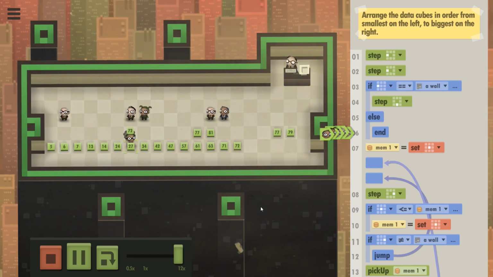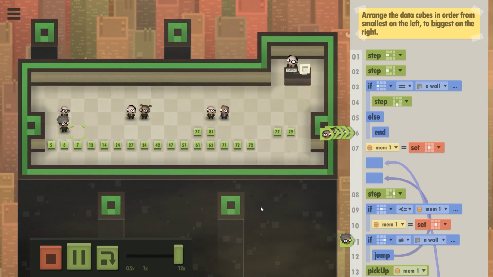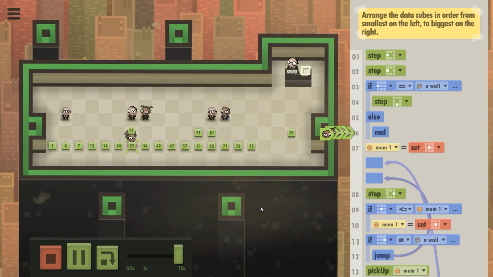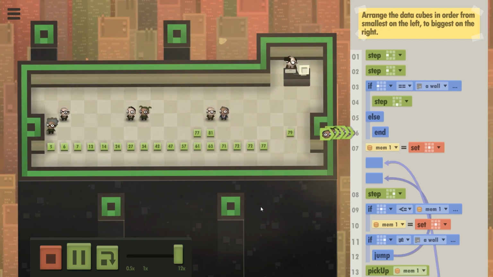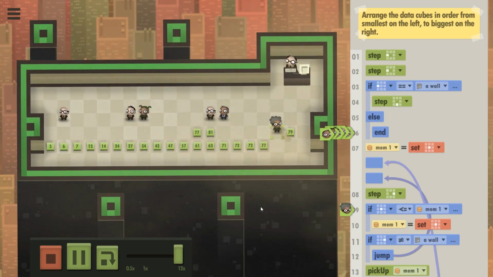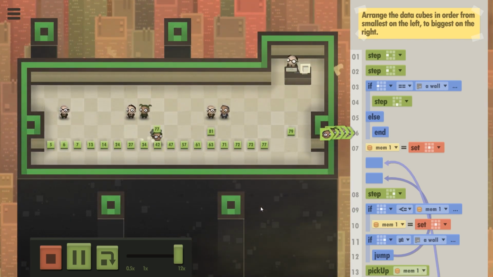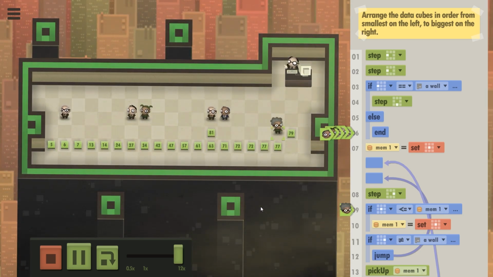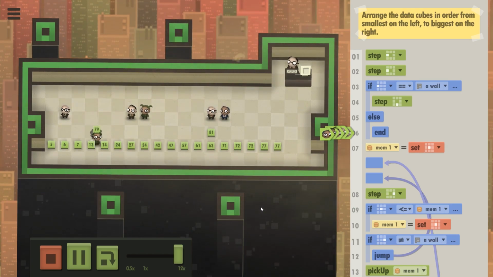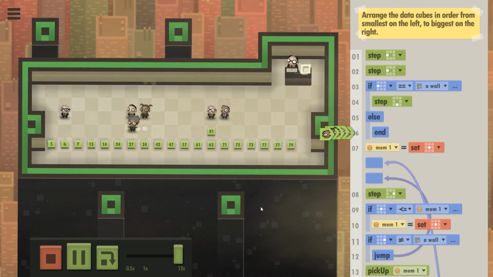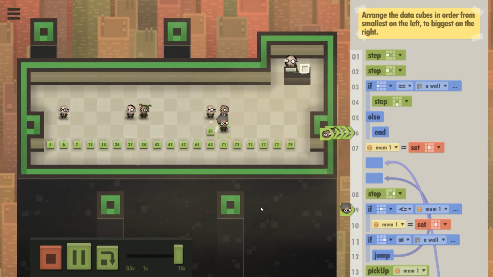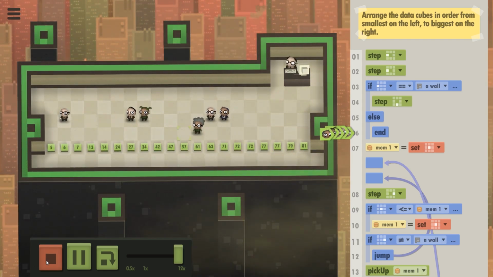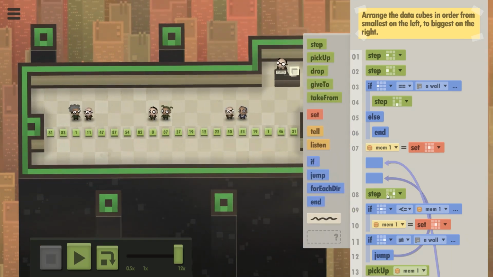God, this game would be so much easier for me if I had pointers. Oh well. So we should be picking up 81 now. Or not 81, we should be able to pick up 81 successfully. And this will be good. Come on. We're gonna drop 79. We're gonna drop 81. Pick up 81. Picked up 81. Yeah! Alright.